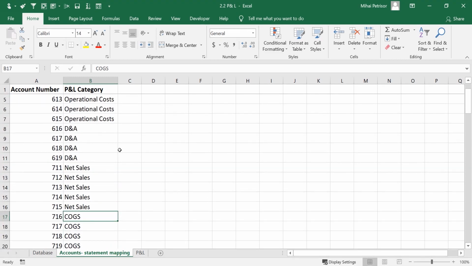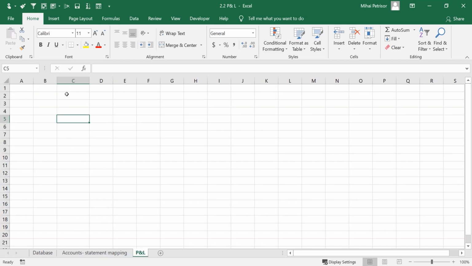because we will see that in the P&L, we have the first level, which is the big, let's say the big figure, and is the net sales, the revenue, and we will start to structure the P&L by this amount. And we will see here net sales is the first level.